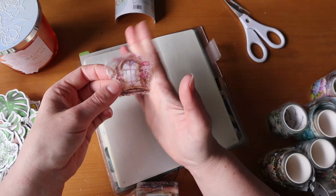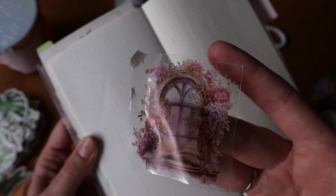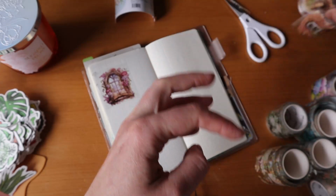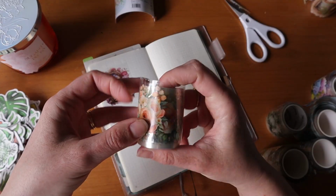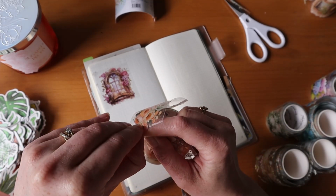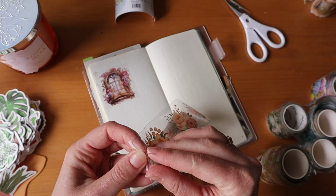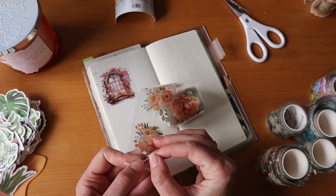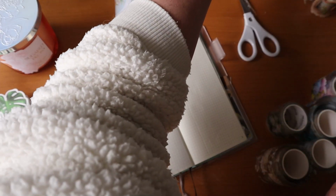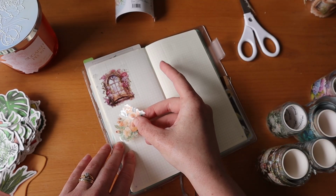What happened was I tried to stick it down and it was in the wrong place. Then I tried to pull it up and it ripped off a page of it. That's this kind of windowy one. And then we've got the flowers, the orange flowers. I'm literally just going to take the first one of each roll, I think, just to remind myself what I have as well, because I am terrible for forgetting. So I just need to be gentle with this, don't I? Yes, there we go. Little orange flower. I'll pop him down there.